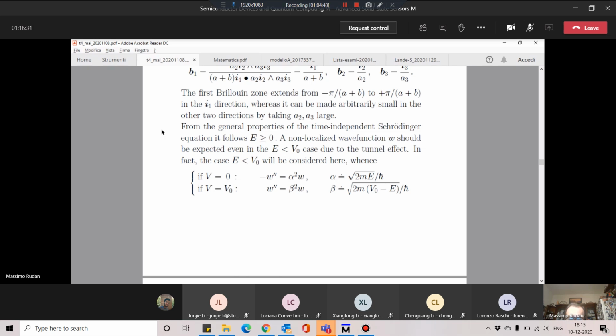But if we just let V0 go to infinity, we make the barriers higher and higher, and we kill the tunnel effect. We reduce the crystal to a succession of boxes with infinitely high sides, and there will be no tunnel effect anymore. The electron will stay in one and only one of the boxes where the initial conditions place it. So going to infinity with V0 is too much.